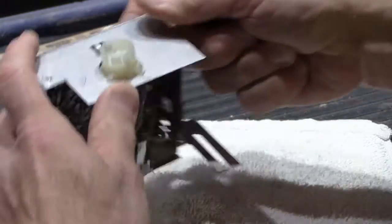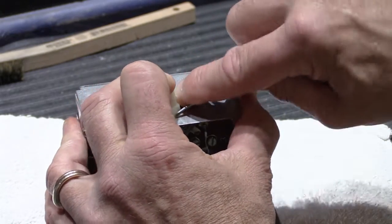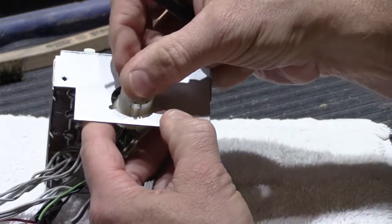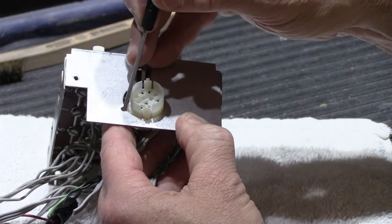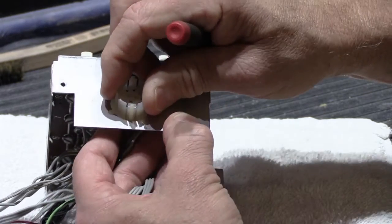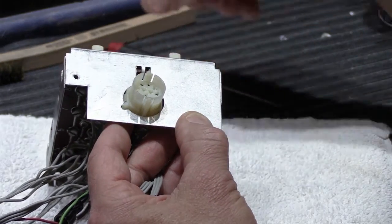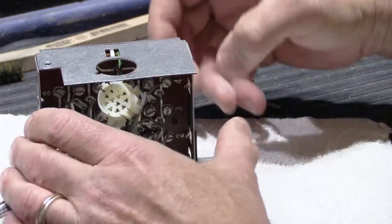Alright, so there's 2, and now maybe number 3 will be more compliant. Like that. Oh, and just to point out, you can see here the round cutout in the metal, and here's this little heel-shaped piece right here, and there's a corresponding part of the plug connector right here that fits through it. That's how you index it to make sure it's in the right position. So we release the tab so this comes out, which is fine.